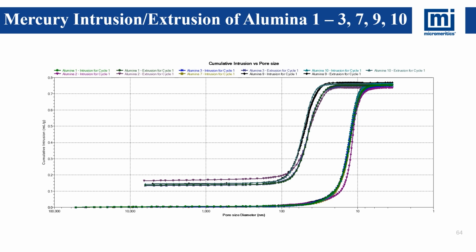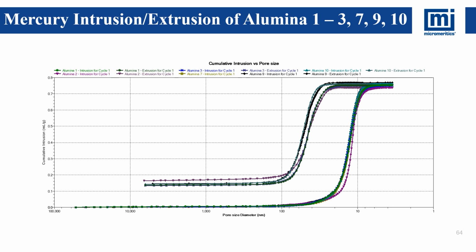By the way, take a look at the curves there. We see this one purple curve for alumina 2 that doesn't quite match the others. And we're going to talk a little bit about that in the next slide. But notice it follows a slightly different path, doesn't quite show as much total intrusion, doesn't show as much extrusion either. It looks like there's more mercury left inside the sample.